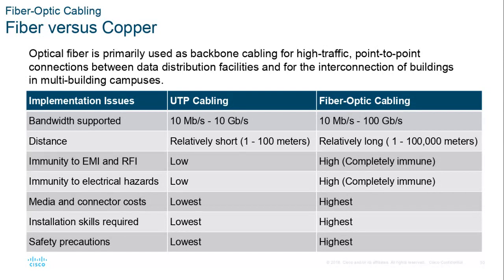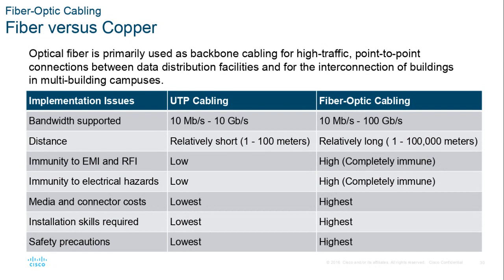Unshielded twisted pair cable has a low immunity to electromagnetic interference and radio frequency interference because it's copper cabling with electricity running through it. So we have crosstalk and we have radio frequency interference. We've got to twist the wires together, maybe shield them. Low immunity to electrical hazards. So ground faults could actually induce a personnel hazard on the wire because they could shock the personnel. However, it wins very much in cost of the materials. Installation skills required are kind of a lower tier, and we don't have to worry too much about safety precautions because it's usually low voltage wire.